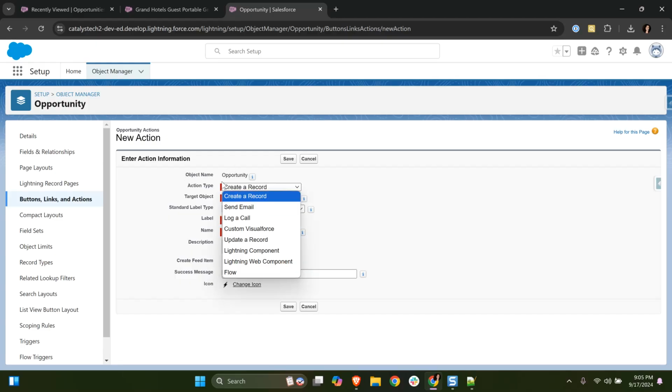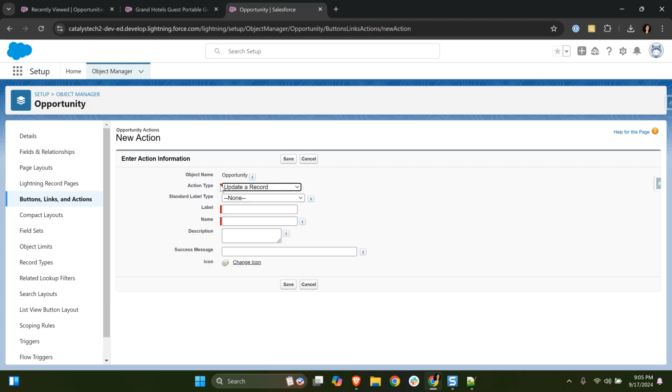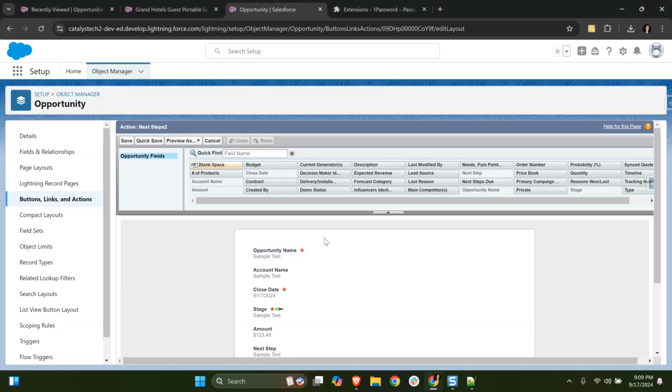In this case, for this quick action, again with macros, you can do create records, you can do a bunch of different things, but in this case we want to use the update a record because we're on the opportunity object, and we're just going to call this next steps. Okay, so now I've labeled this next steps 2 just because I already created it so that you could see it in the demo, but I'm going to go ahead and hit save.